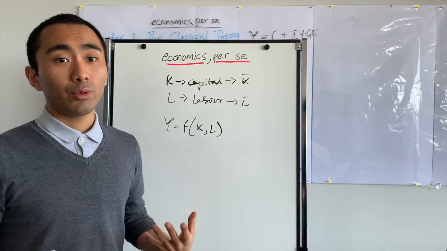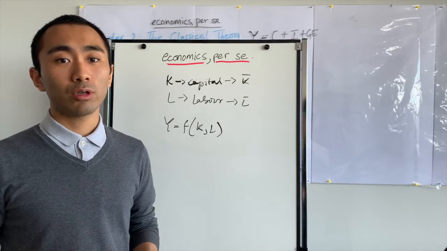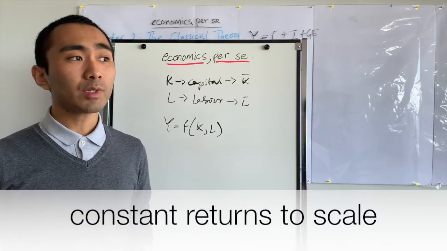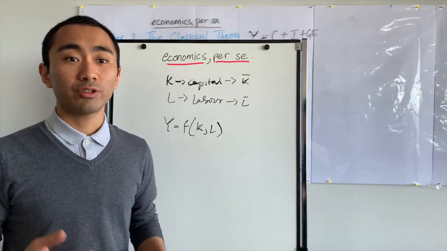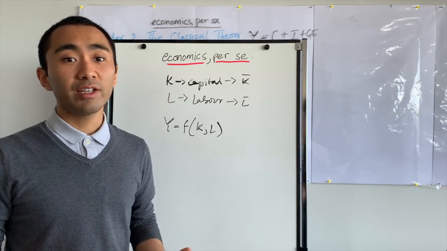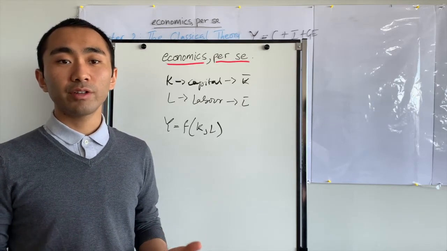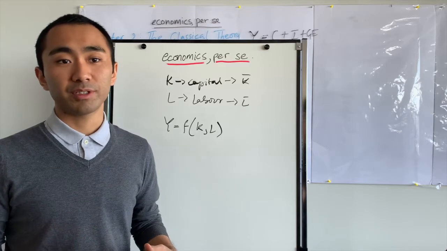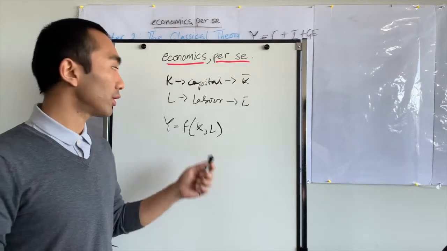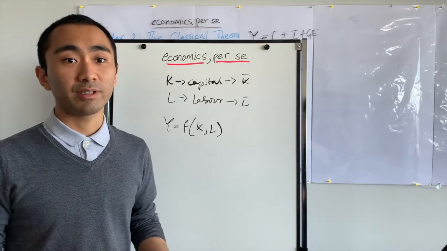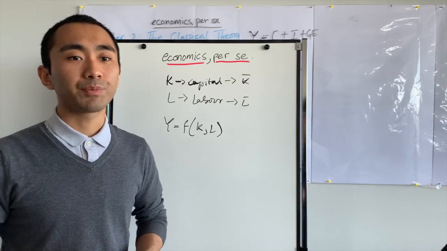Now, although we won't be using this at the moment, I'd like you to familiarize yourself with something called constant returns to scale. Many production functions have this property. A production function has constant returns to scale if an increase of an equal percentage in all factors of production causes an increase in output of the same percentage, meaning we get 10% more output when we increase both capital and labor by 10%. We'll see this later in a different topic.